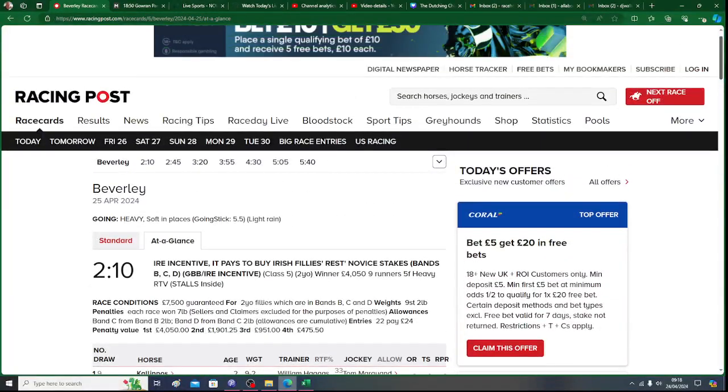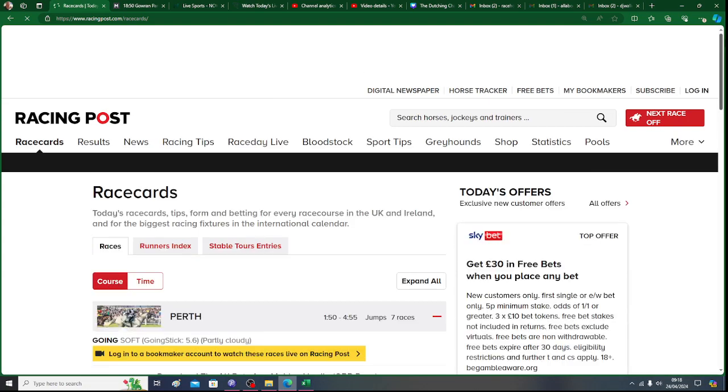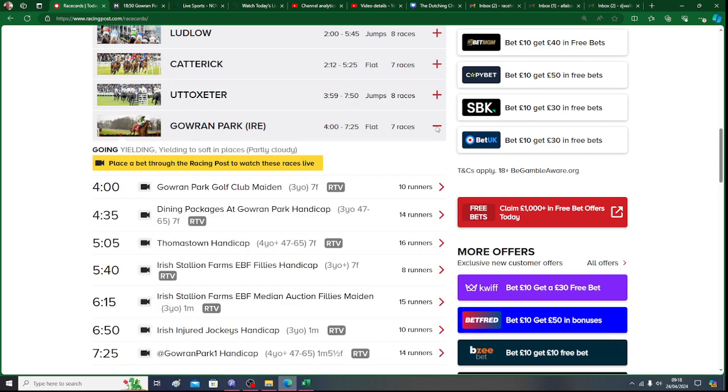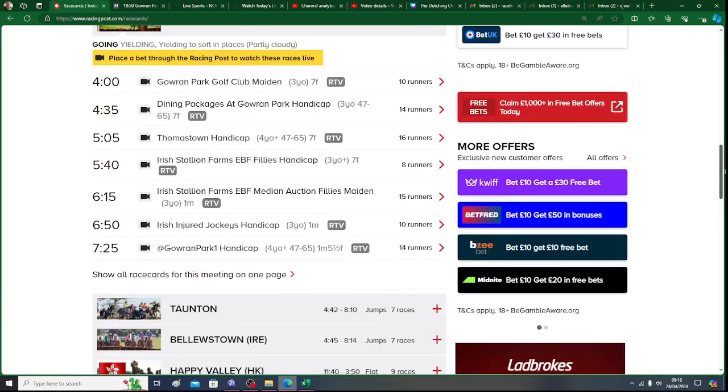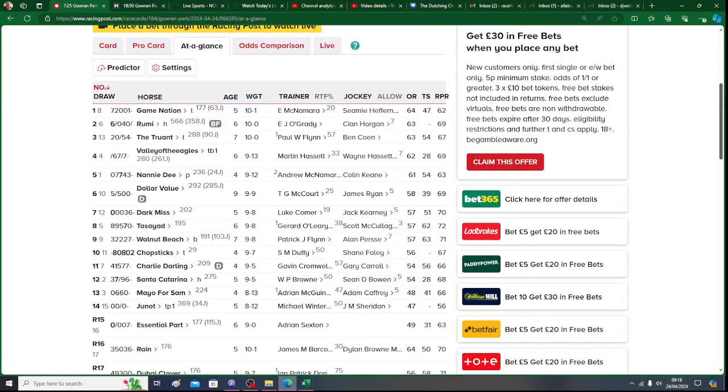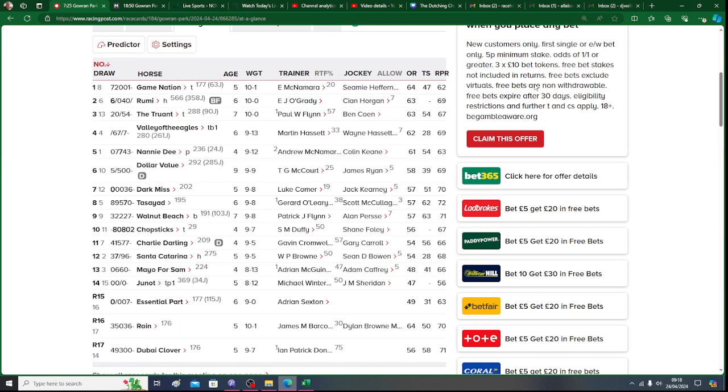I want to come back into that, but I just want to show you quickly on today's race card what I meant, because there was a race at Gowran Park that I wanted to show you, the very last race there, and this will denote what I mean. Well, it's not just that race, but there'll be plenty. Now you can see in this race we haven't just got the plain numbers, it's also been running over the jumps, right? And we don't want to see that.